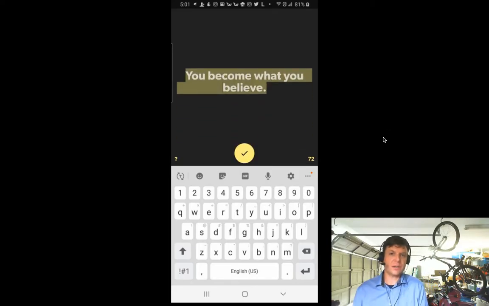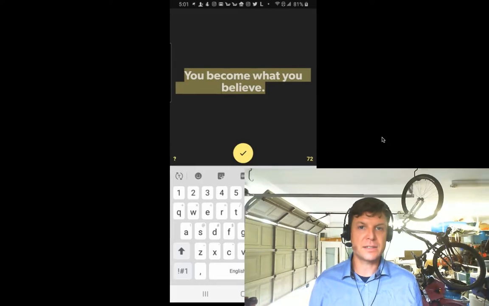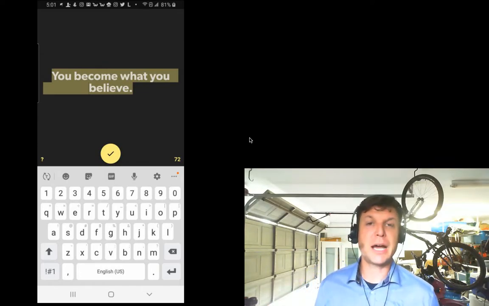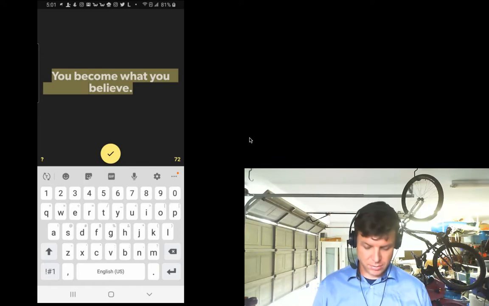So this is what it looks like when you open it up. It gives you a sample. It's different every time. This time it says you become what you believe. But I'll be showing you today how to use it in practical terms. So yes, you can create a meme like this and inspire someone. That's one way to use it. You can also celebrate maybe a top fan or celebrate somebody's birthday. So that's the one I'm going to be showing you now.